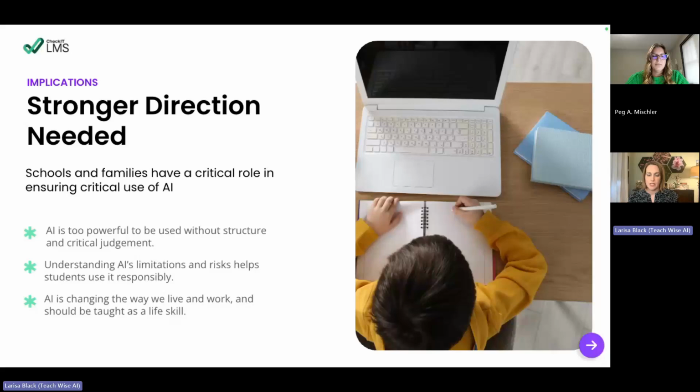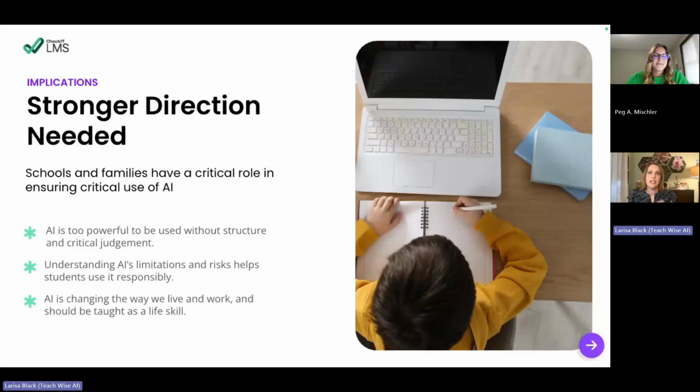We all know ChatGPT, that's the big one, but there are so many more, and it is being infused into our daily life. And that's really important because it's not just us as adults, it's the kids as well, and they're seeing it in lots of different places. So we need to be aware, and we need to know how to use it and use our own critical thinking skills. That's one skill that will never go away. We need that more than ever right now.